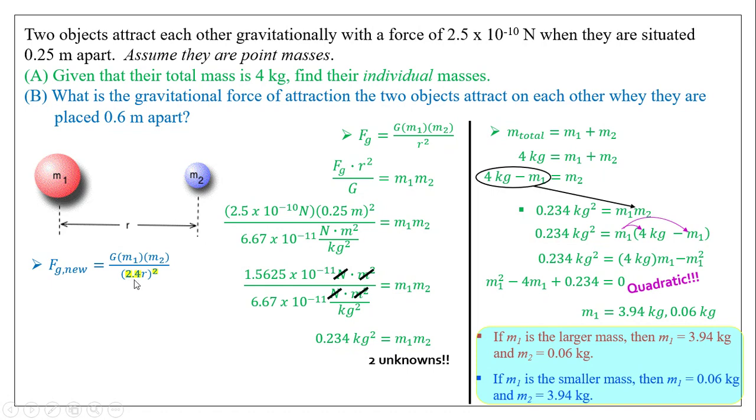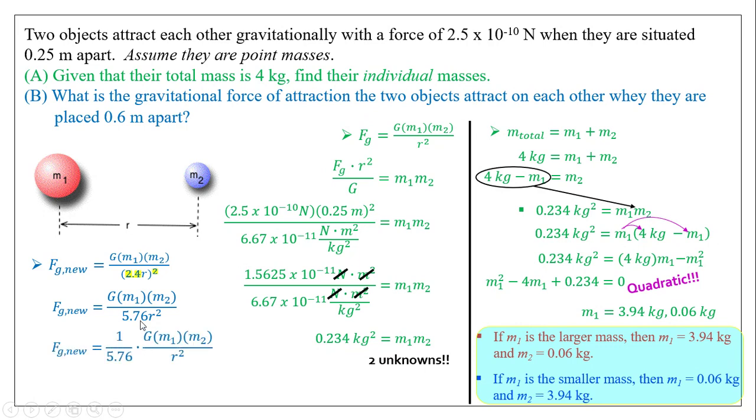The 2.4 simply comes from taking 0.6, right? The second distance here is longer, so I'm going to take 0.6 and divide it by the original distance, which is 0.25, and that will give me the multiplier of r, okay? So if you do that correctly, 0.6 divided by 0.25, you get 2.4. 2.4 what? 2.4 times the original distance, all right? And then the exponent on the outside, so I highlighted the 2.4 in the exponent because you need to distribute the exponent to both the 2.4 and the r. So therefore 2.4 squared is going to be 5.76, and then r squared is just r squared.